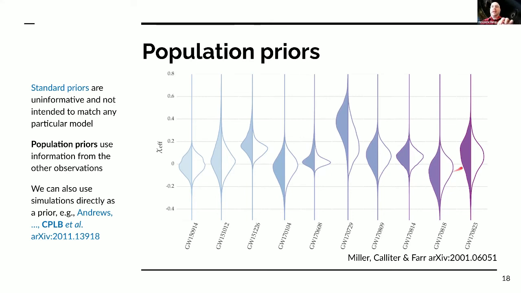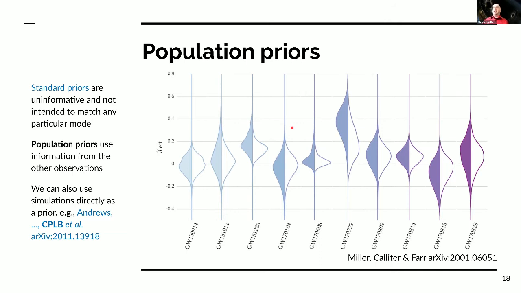So this is a rather nice example of why considering the population is important. It can give us a more detailed understanding of all our events. In particular, when you're looking at outliers, it's always good to reinterpret them in the context of the population. If you have 100 events, it's not too surprising if one of them is a 1 in 100 fluctuation, some unlucky noise fluctuation that makes it look really weird. So it's always good to try and put things into the context of the population and see how that impacts things.